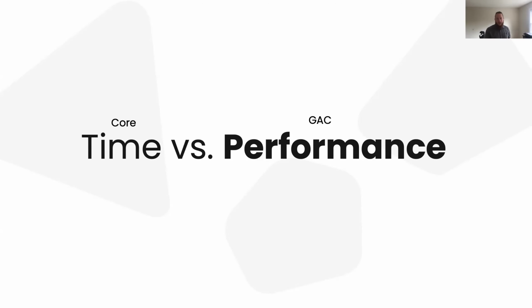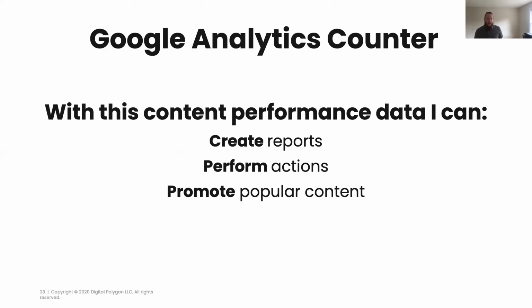And I think related to that, there's a lot of things we can do with content performance and data. You can create reports, right? So you can build reports of trending content. You can build reports of underperforming content, maybe under a threshold of page views. And you can create reports of your highest performing content, which is probably the only thing that you get from your marketing team right now.